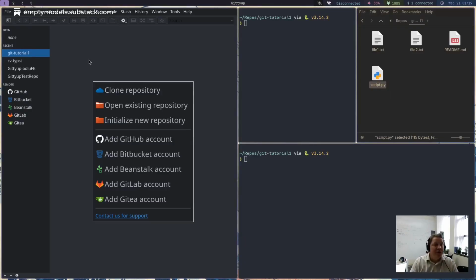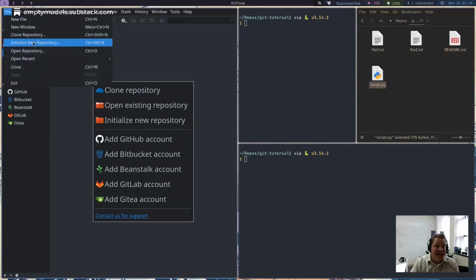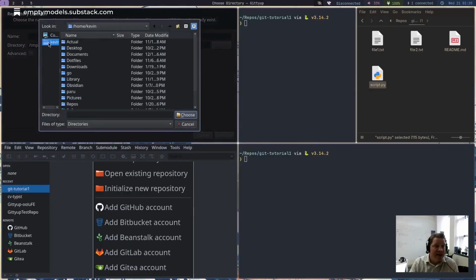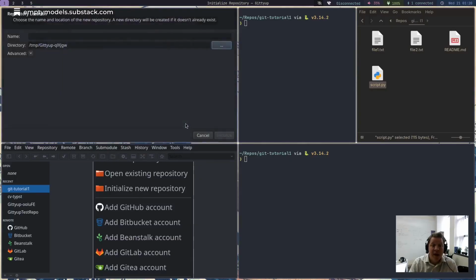If you're using the graphical interface here, probably there's a way to initialize a new repository. The term in Git for starting is initialize. Here, if we click on this, we could go find the directory here, and we could choose that, and it will initialize it. From the command line, the command to do that is git init.